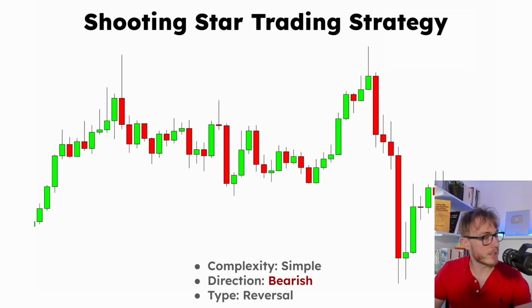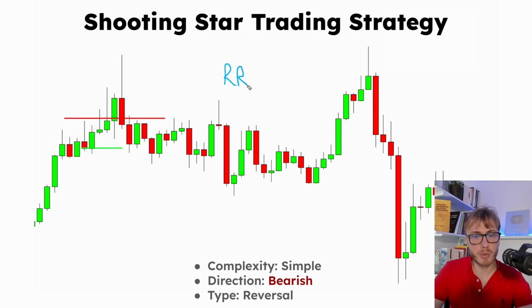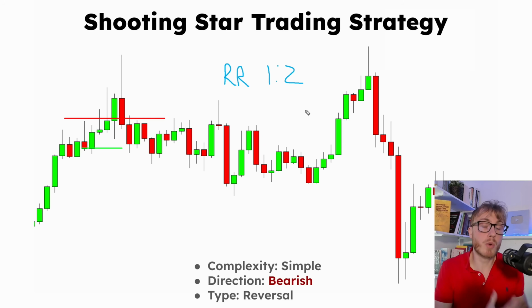But in this case, you can see that if you traded this pattern, you would have entered right here and you would have probably set your stop loss right here. So this would have been a losing trade. And that is a very important point to consider: not all patterns will be successful. Some patterns will fail, and then it's very important to respect your stop loss and exit the trade without any hesitation. Another important thing to remember is that when we use a risk to reward ratio of 1-2, this means that we can actually lose more trades than we win and still make money.